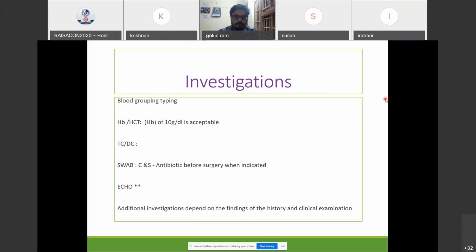Do you know anything about the rule of 10 for cleft lip? Yes, sir. The rule of 10 for cleft lip is that the ideal time of operating is around 10 weeks of age, 10 grams of hemoglobin, and the weight of the patient is around 10 pounds. And for cleft palate, it is 10 months of age and 10 kilograms of weight, and the total count should be less than 10,000, sir.